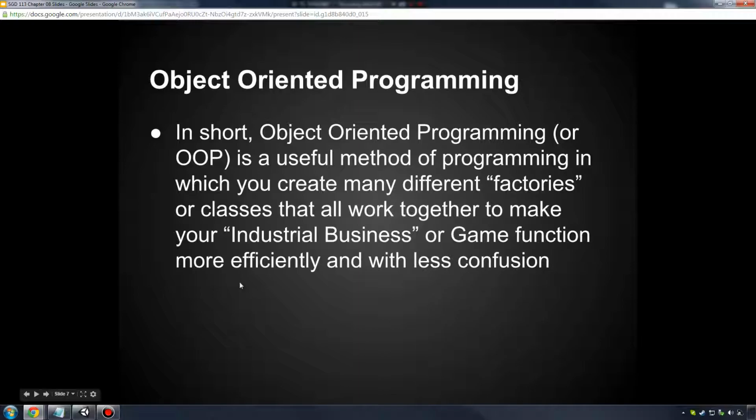So object-oriented is just self-contained little classes or scripts doing their thing, and they can borrow elements from this class or this building. It's a way to, I guess, modularize your production pipeline and your scripting. So in a programming world, you can have guys that only worry about enemy AI over here in this house right here. And then you can have guys that only work on programming the user interface. And then you can have guys that program putting it all together over here in the middle. So you can have separate teams working on their own thing.